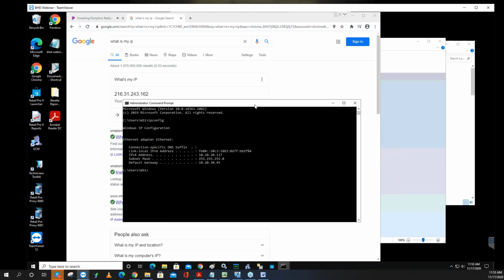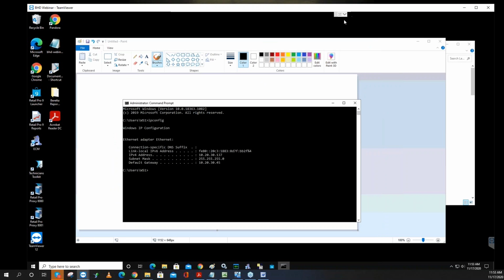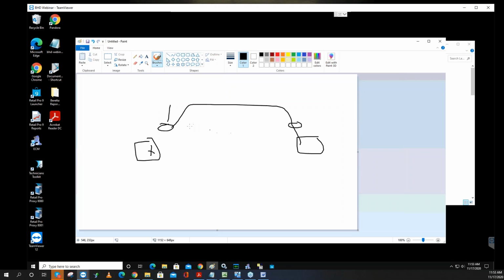How do we connect those two? We connect those two through what's called port forwarding. I can't really show you that per se, other than to say that the router will have a configuration, and you can drop into your router's configuration and set up either port forwarding or pinholing.